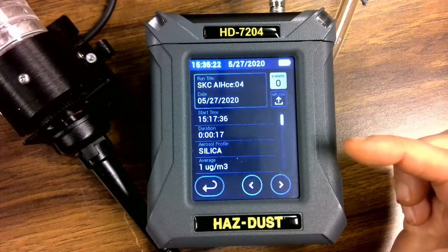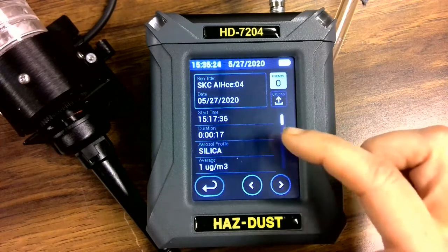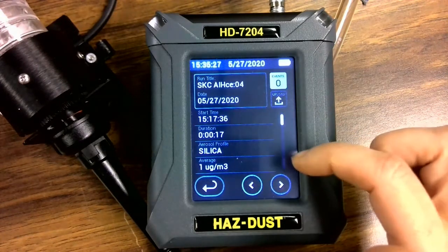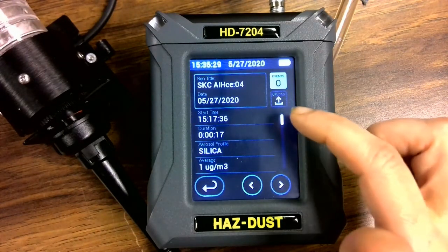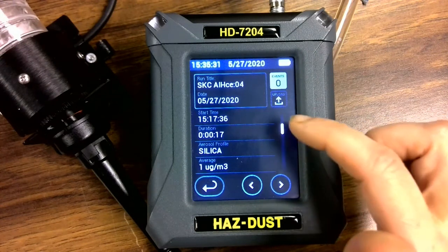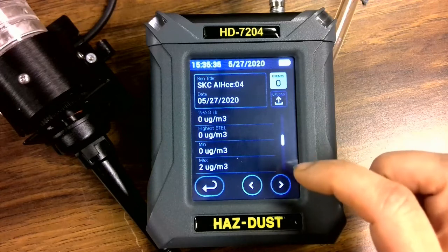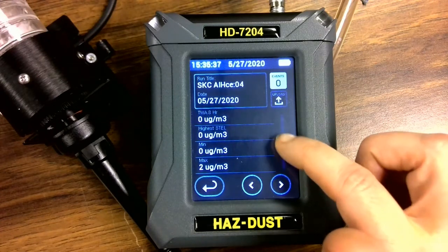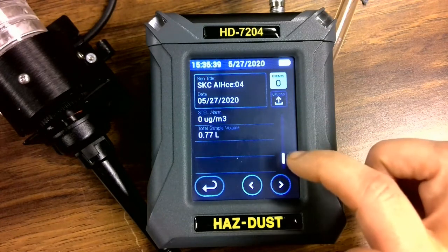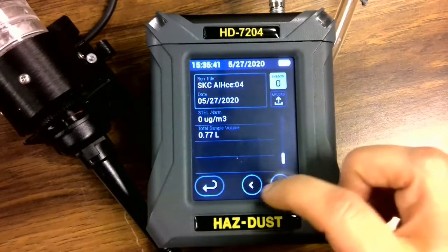Now we have your start time, your duration, aerosol profile. In this case, I named the aerosol silica. The average. We have the time-weighted 8-hour average. We have STEL, min, max, and total sample volume.